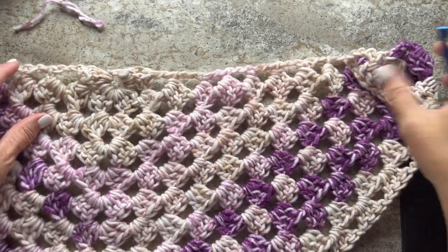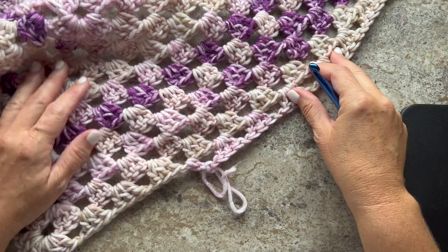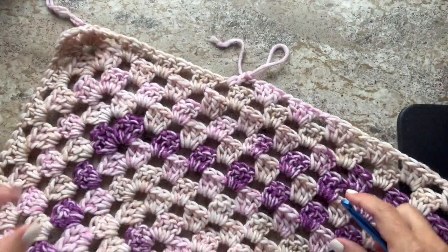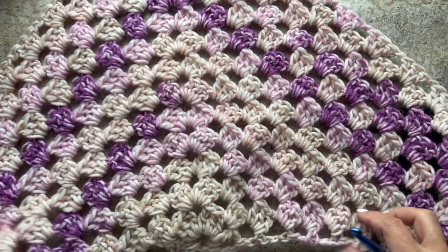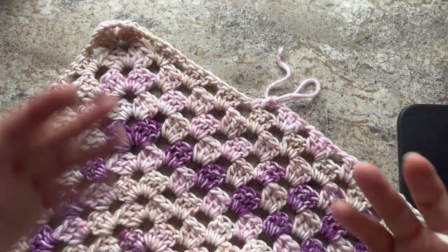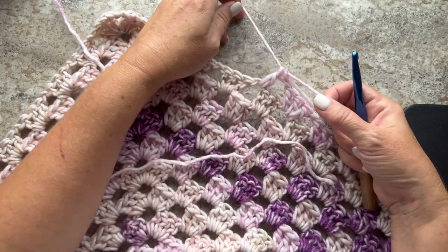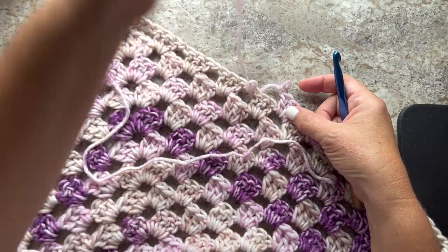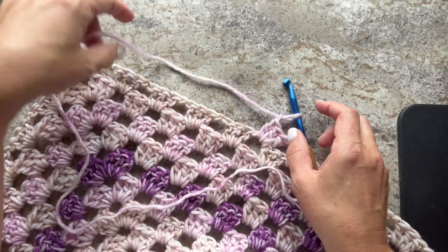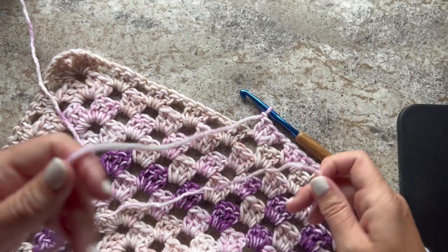Okay, I continued working more rows on this shawl, and I'm now up to 14 rows, and I've run out of yarn from my first ball of yarn. The shawl is not the size I want it to be yet, and I'm in the middle of a row, so it's really important now that I'm able to add a second ball of yarn. So what I want to do is back my work out a little bit so that I have a sufficient tail to be able to weave in the loose ends as well, and I'll place my crochet hook on the working loop just so it doesn't unravel as I'm working.